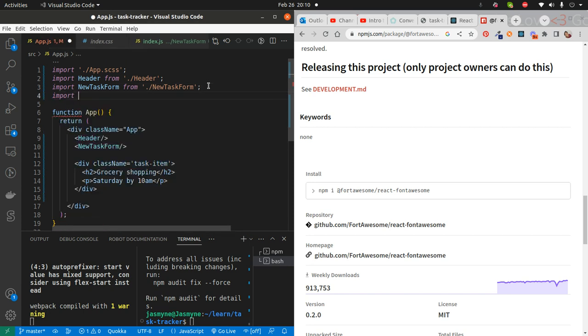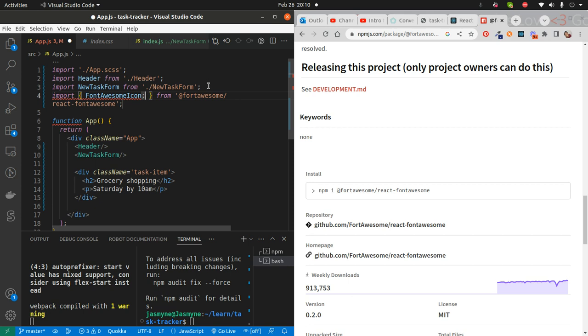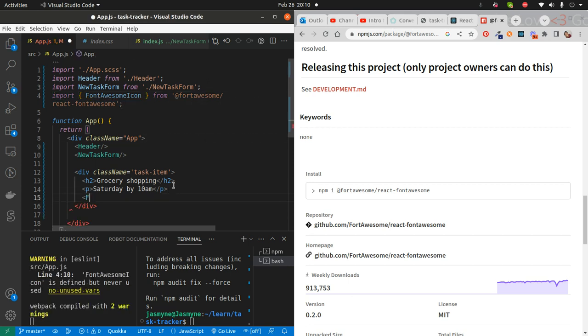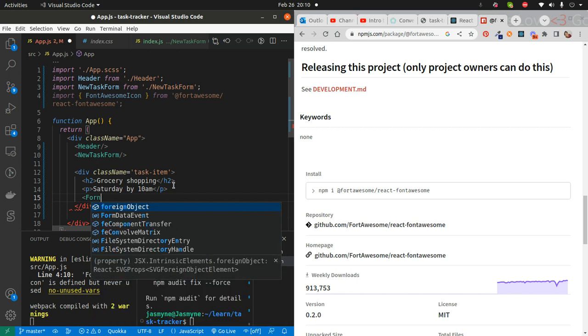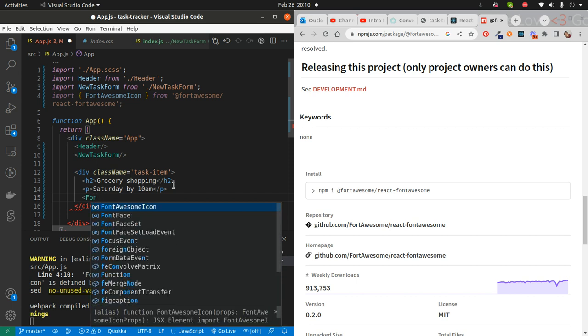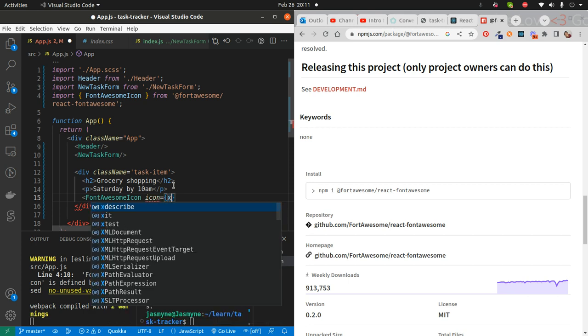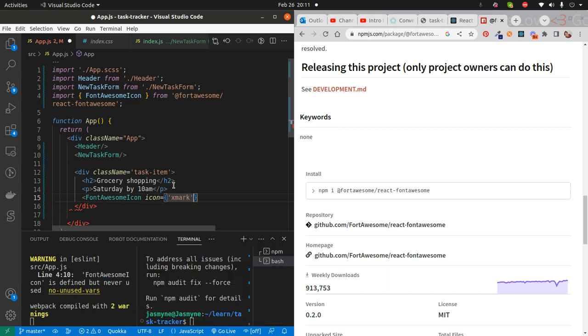We're just going to import FontAwesomeIcon, and right here I will create a FontAwesomeIcon tag, icon name. I think this should be the icon name. Yeah, I think that's X mark. And I believe we can also add a color here. Yeah, let's use red.